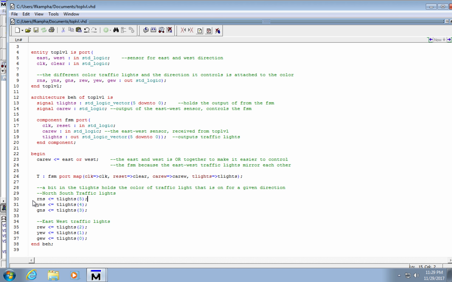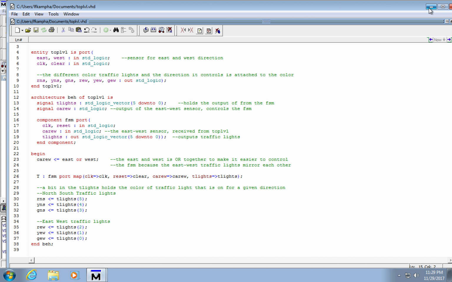Here, my most significant bit for T lights represents the red for north-south, the next one down represents the yellow for north-south, and then the third index is green north-south, and so forth.